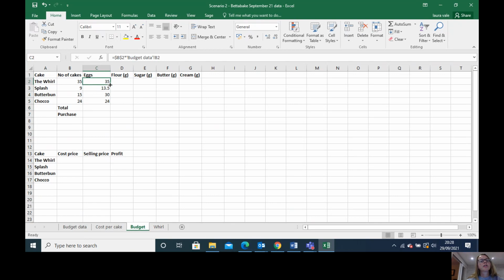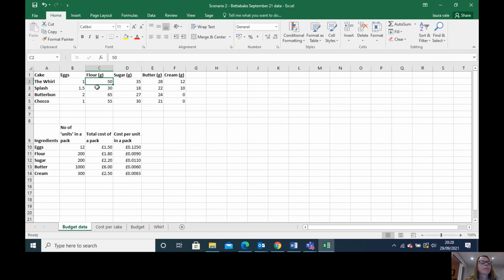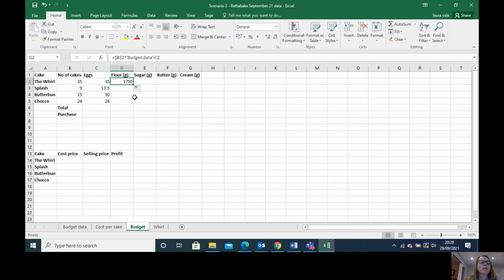I should then be able to drag it across and it'll do what I want it to do. So flour, let's just check and see if that's worked. B2, so 35 cakes times 50 grams of flour. That's looking good. So let's just drag it down here and see if it's worked.